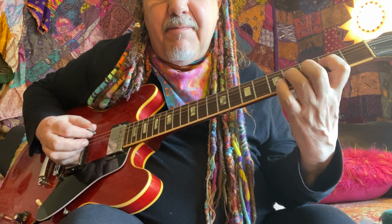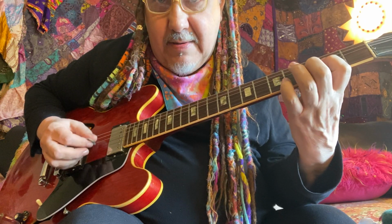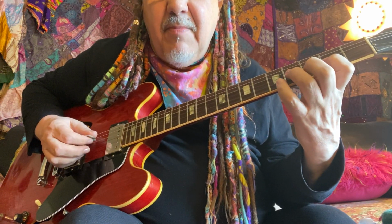Now, if I did boogie, it's the same thing. I'm doing down, up, down, up, down, up. Notice I'm keeping the third finger down while I play my fourth finger. Likewise, the first finger staying down, third finger. First, third, fourth. But on the turnaround, we do the honky-tonk shuffle. And then we're back to the beginning.